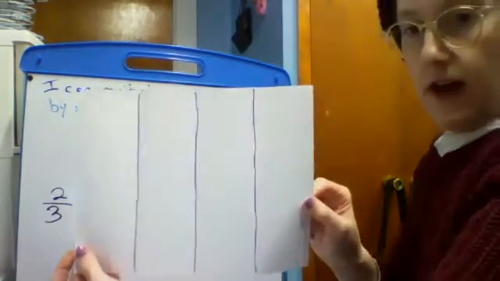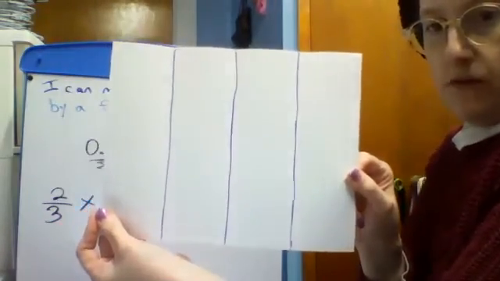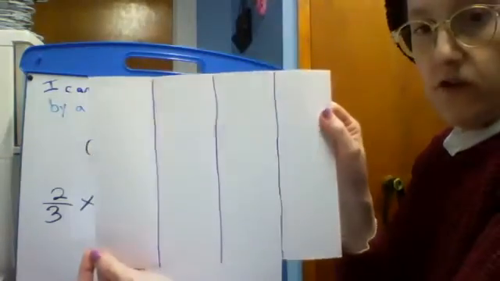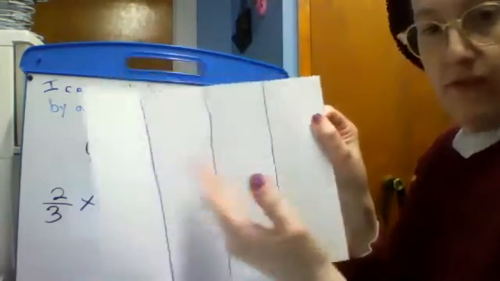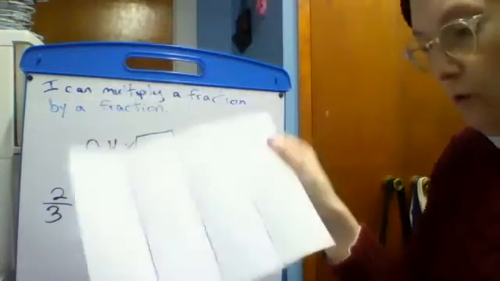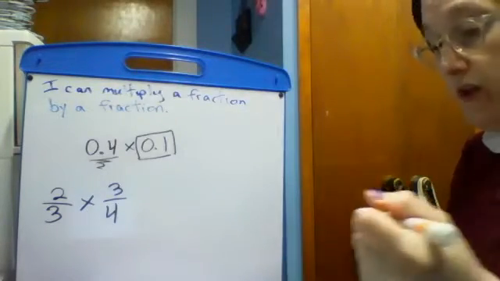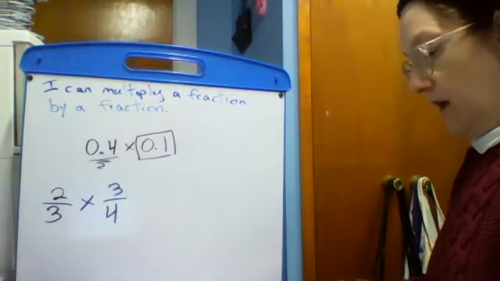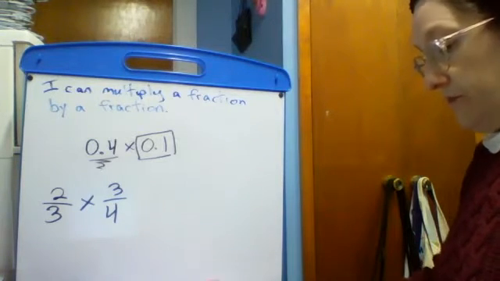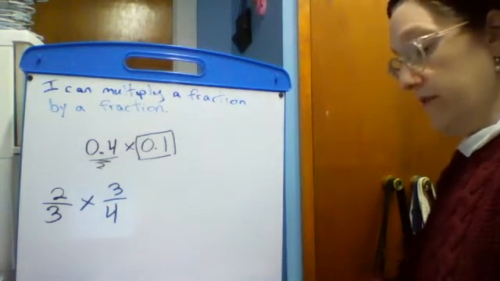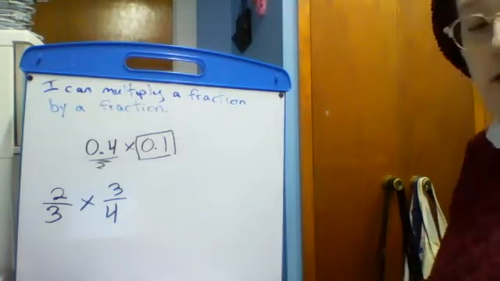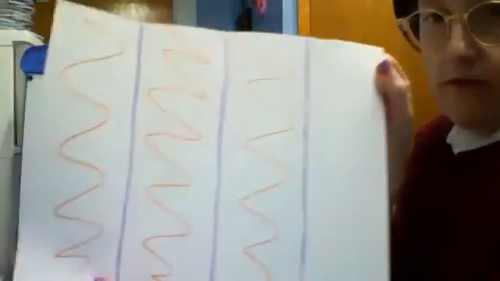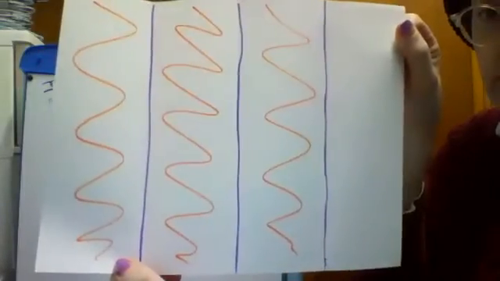Okay, so let's say I have a paper and I have divided it up into fourths. I want to take 2/3 of 3/4. So the first step is to shade 3/4 of the paper. And as you all know, that means I'm going to shade 3 out of the 4 columns. So I'm just going to quickly shade 3/4 of the whole. Okay, so here I have 3/4 shaded, and you see that.